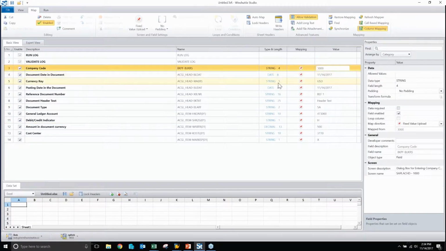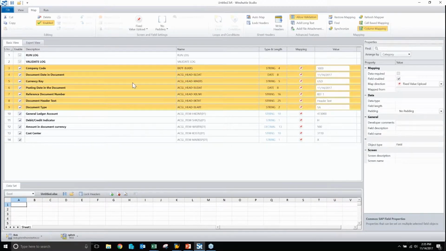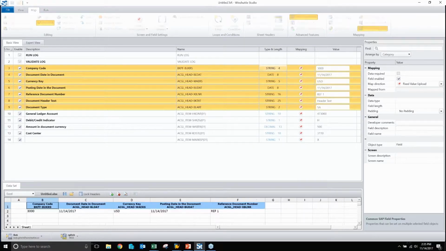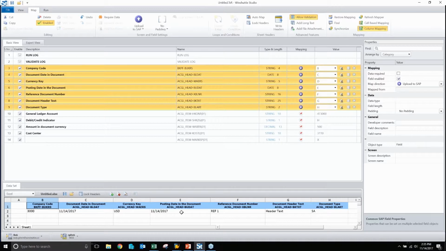So you could do your company code, and then if we come down here to the document type, that would be my header fields that we clicked on for this process. If I want, I could go ahead and pick all of these, and in the bottom section, if I just drag from the bottom up to the top, you'll see that it auto maps all of those for me. So that was where my header information was. I can also drag up each one of those individually.